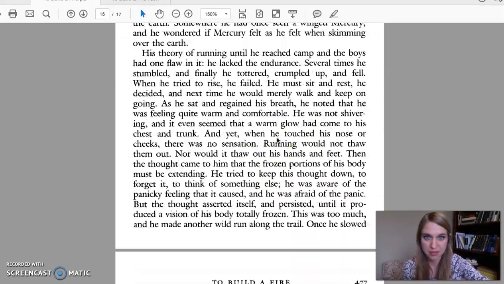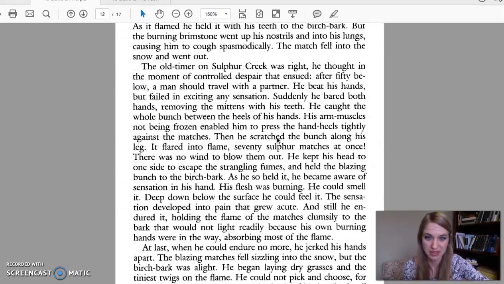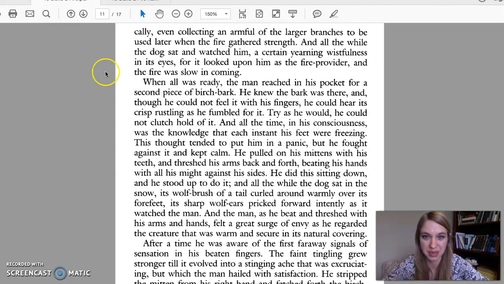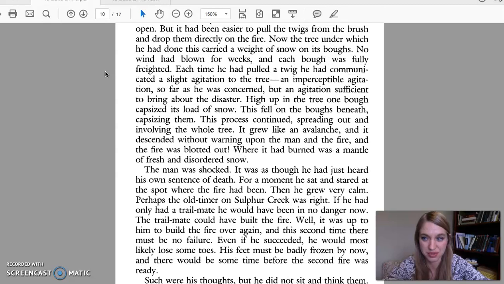Now we have a whole bunch of events that we could call rising action that are leading up to this. Some of our points of rising action, I'm not going to take time to scroll through and show you all of them, but you could argue that when he eats lunch and builds a fire, that's part of rising action. When he breaks through the snow and his feet get wet, and we know that he's going to at least lose some to hypothermia. Or then when he builds the other fire and the snow falls on top of it, that's definitely a point of rising action because it's a big problem for him.